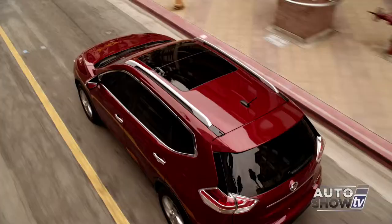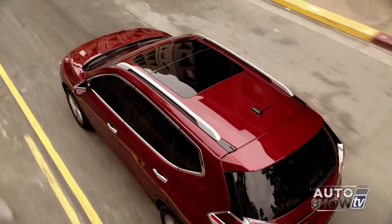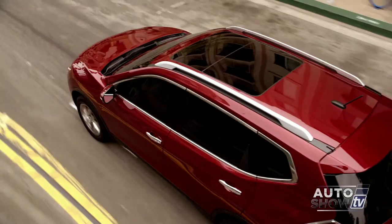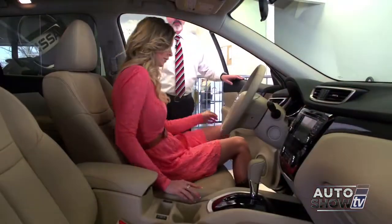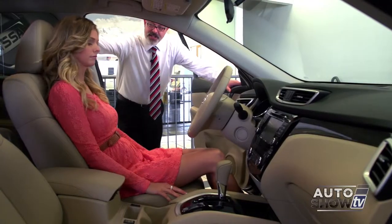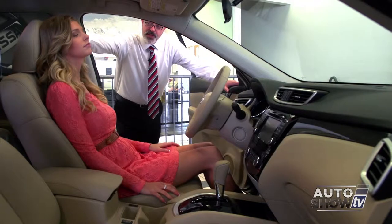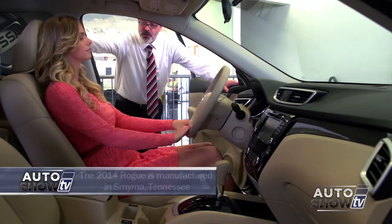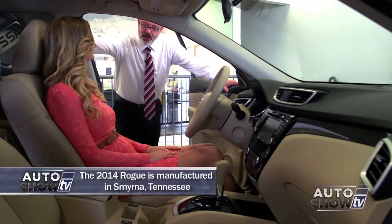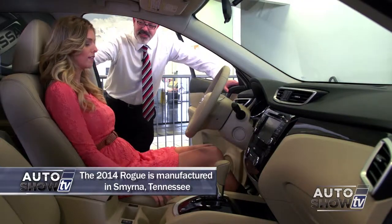The ride is just so much different from last year's model — it's quiet, very peppy, and gives you a very nice comfortable ride. These seats are really comfortable. They're zero gravity seats inspired by NASA materials, so it's an anti-fatigue material. When you're doing long or short trips, you're not moving around and getting achy while you're sitting. I can feel it already — I would be able to drive for hours.